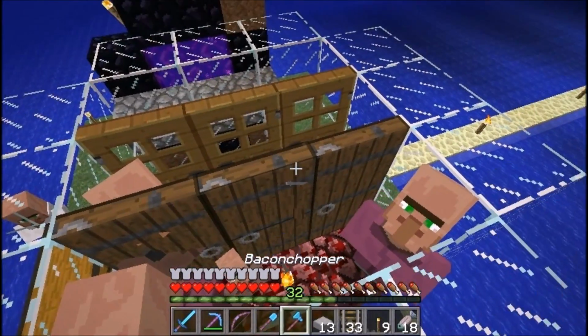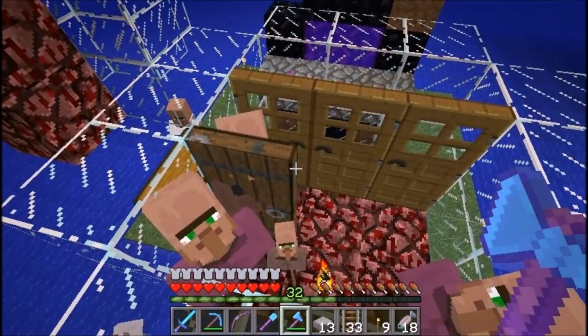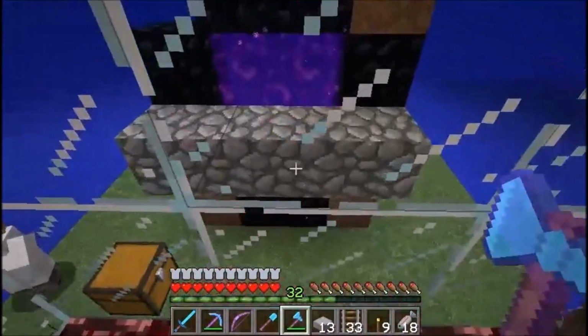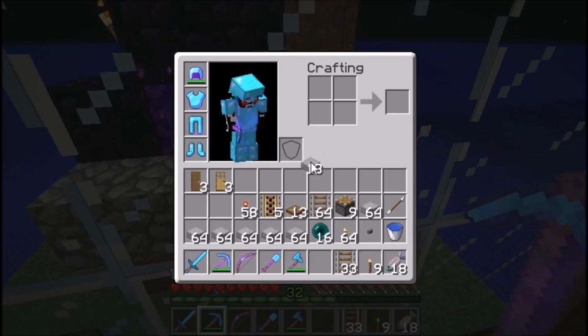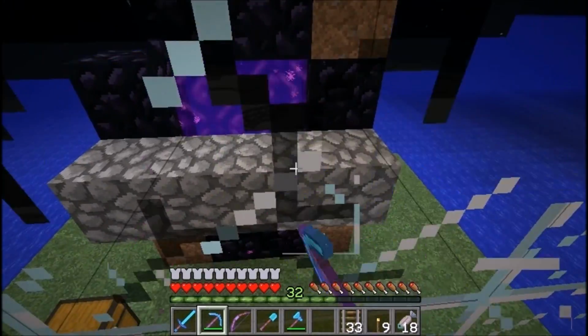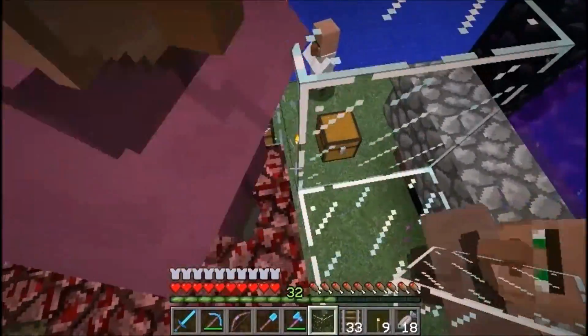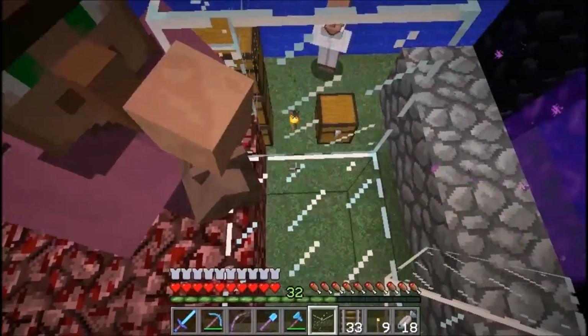See, what we want to do is we want to remove this, and this. Because what this does is, you could say, cancel out the village. No! Get in there! You too as well.